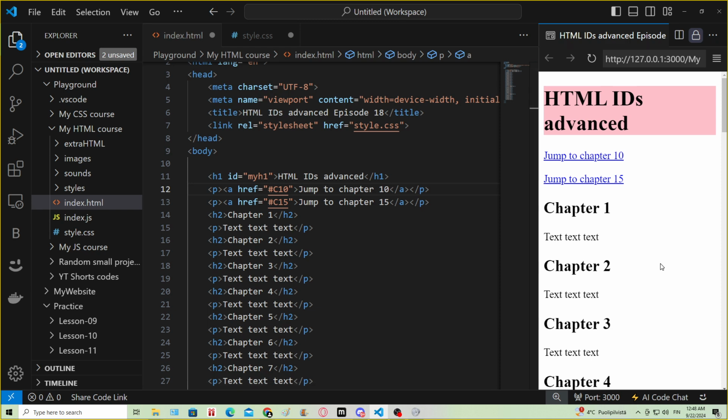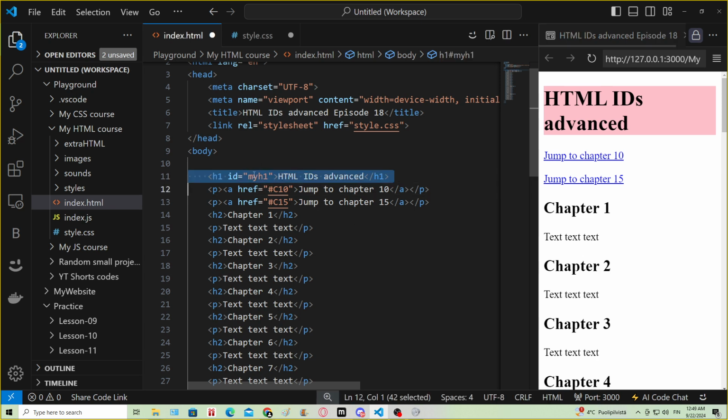The ID attribute will be very important in JavaScript, but this is pretty much what it does in HTML. So in summary, the ID attribute is used to specify a unique ID for an HTML element. The value of the ID attribute must be unique within the HTML document.